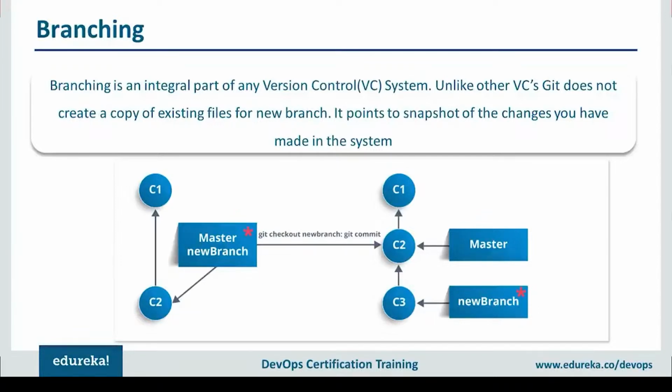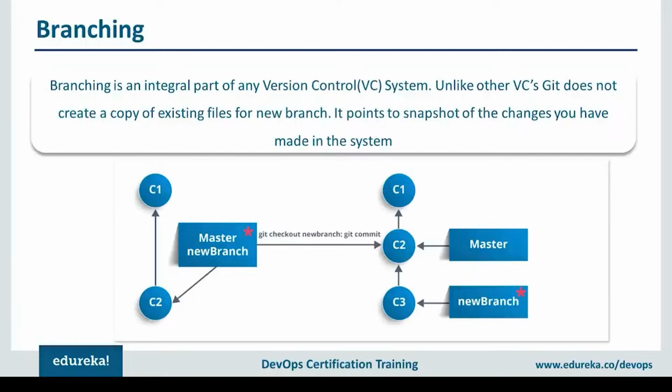Alright? So there are two kinds of branches, mainly the local branches and the remote tracking branches. Your remote tracking branches connect the branches from your local repository to the central repository. And the local branches are something that you only create in your workspace, and they only work with your files in the local repository.